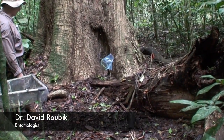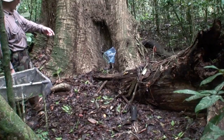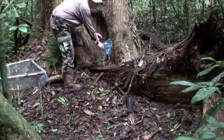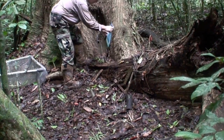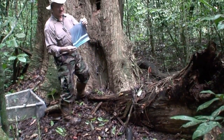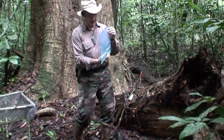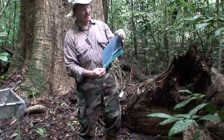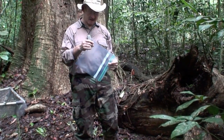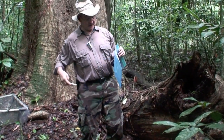Bees are back to normal activity, and this bag has got quite a few foragers. They're mostly bees that are on their way out, but they get sidetracked and end up in this bag. The great thing about bee behavior — it's not complex. They go up and toward light. So I do like this, they all go up here. So they can't get out of this bag, and my idea is to mark each one of these very carefully in the middle of its thorax with a nice light blue dot that I'll be able to spot.